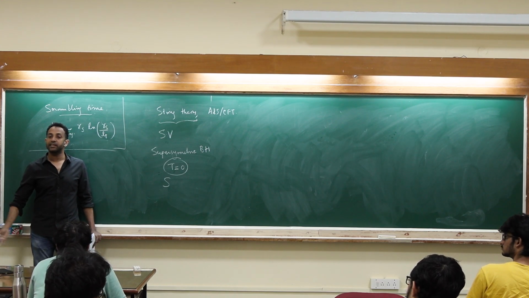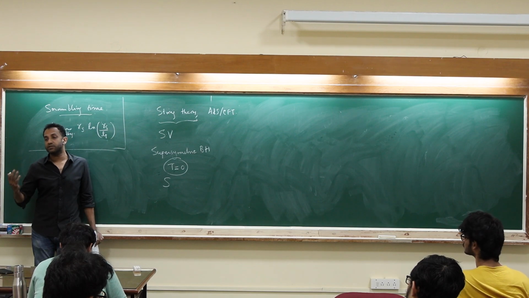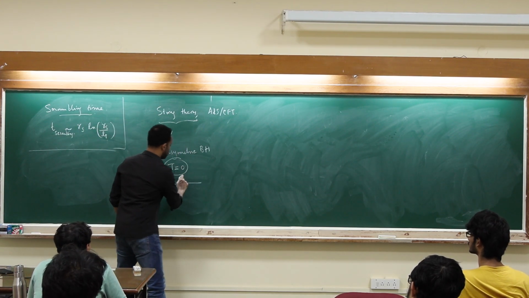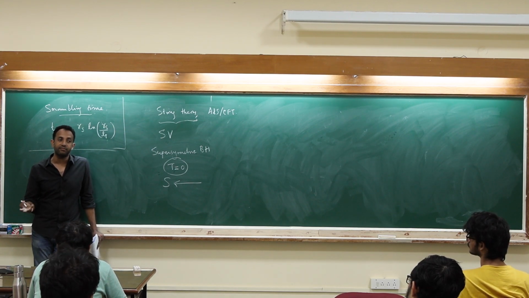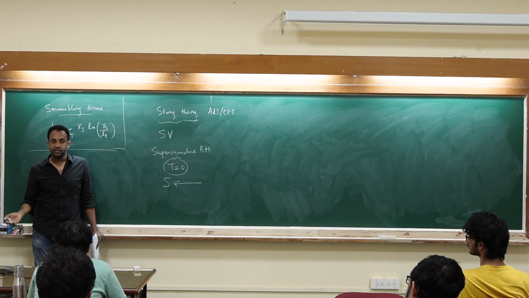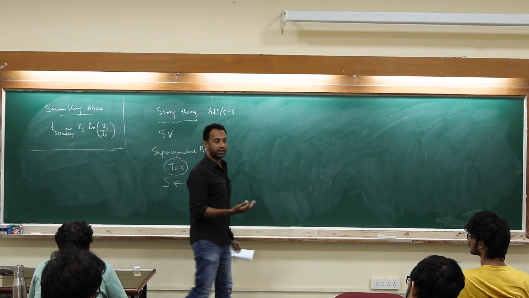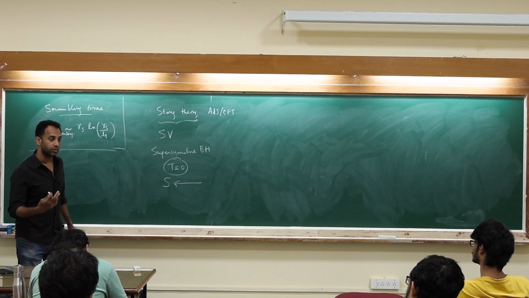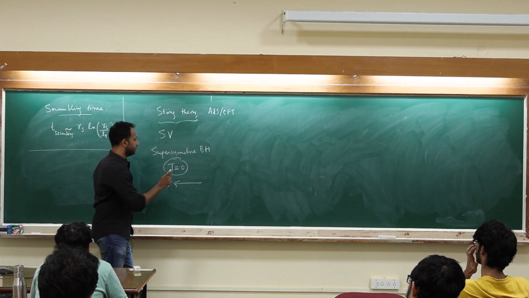Entropy is related to the area of the black hole, and the question is how you would actually compute it. You want to explain it in terms of some microscopic degrees of freedom. Even though it is for a T equal to 0 black hole, the fact that what looks like an area in semi-classical gravity has an explanation in terms of state counting entropy was a big piece of evidence for believing that in string theory information is restored. So that was the first piece of evidence.